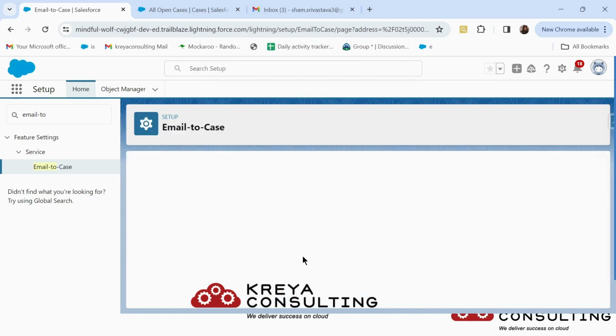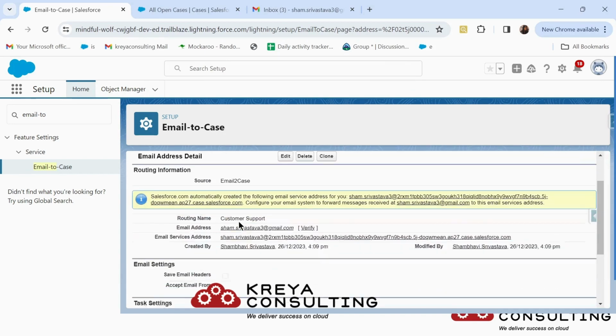As soon as you save this routing address, you will find that an email service address gets generated, and this email address will be used for sending email. But this email address is too long and lengthy to use every single time a customer tries to raise a case regarding any delivery. So this is not feasible.